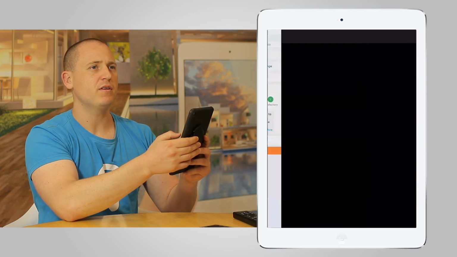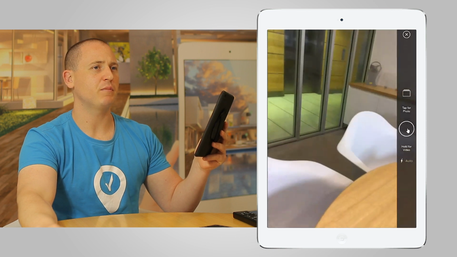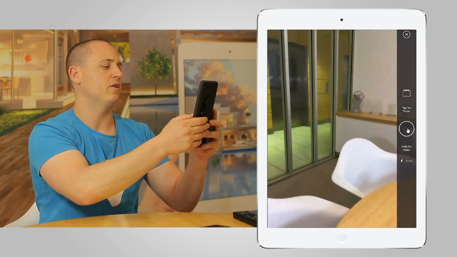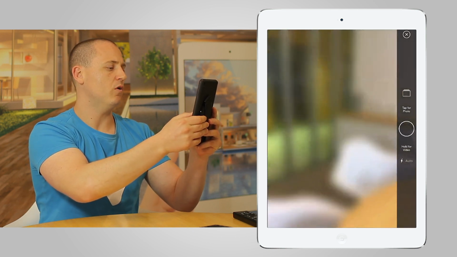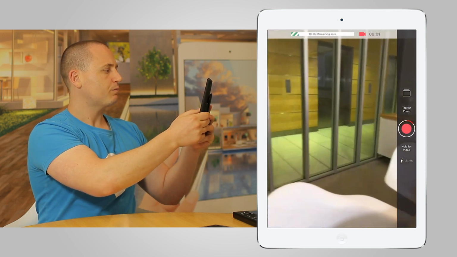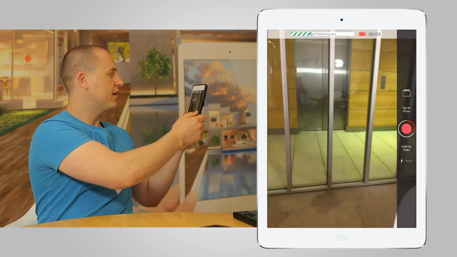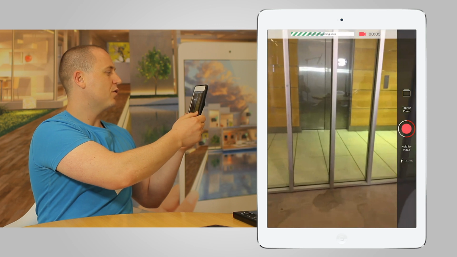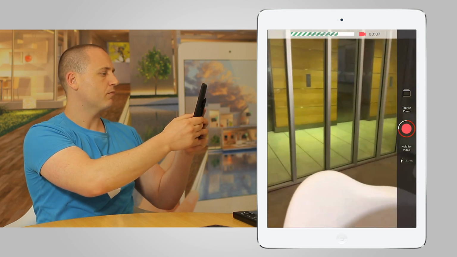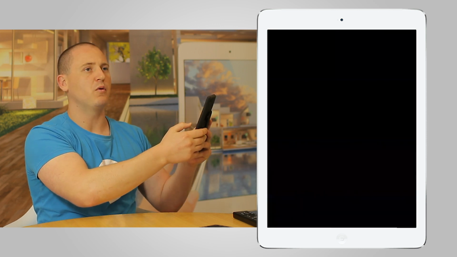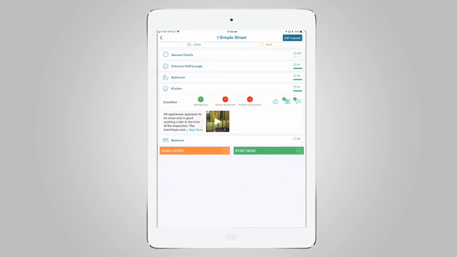We tap the camera, and instead of tapping on the right hand side, we tap and hold for video. So I'm going to tap and hold. We record a 10 or 11 second video, which also has audio, which will be embedded into the report at the end. The video component is a really great way to show very unique issues in the property. For example, if you have complicated repair and a photo just doesn't do it justice.